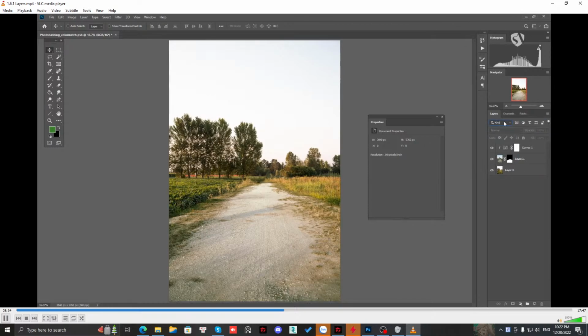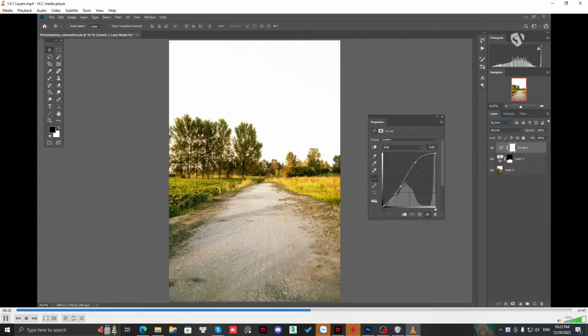This is pretty useful. If, like in this example, you want a layer to modify just one of the other layers, you may want to attach that layer to the previous one. Now, how can we attach a layer? We can attach a layer by pressing Alt and going in the middle of the two layers and clicking with the left mouse button.